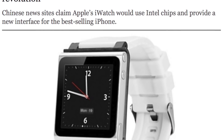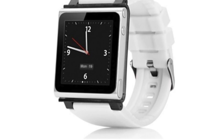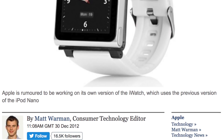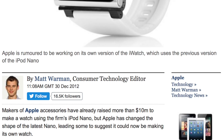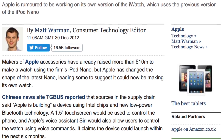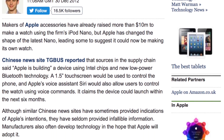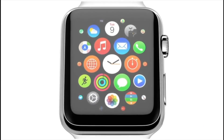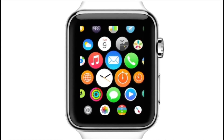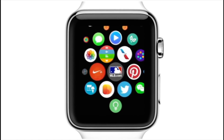The following year in 2012, rumors about an Apple smartwatch were already growing. Most of the speculation was founded upon a Chinese news site which claimed Apple was working on a new device with Intel chips, low-power Bluetooth technology, a 1.5-inch touchscreen, and voice controls — information that would turn out to be quite accurate. I should also mention that the Apple Watch was referred to as iWatch, both internally at Apple and externally by consumers. It wouldn't bear the name Apple Watch until its introduction in 2014.